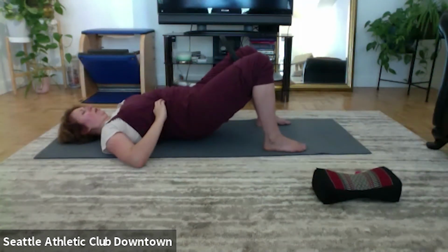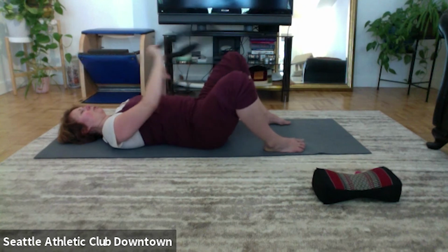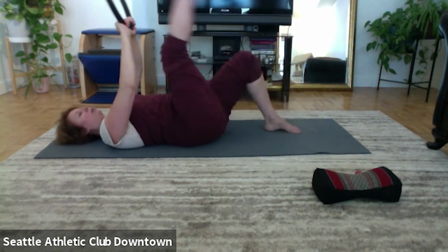1, 2, 3, 4, 5, 6, 7, 8, 9. Hold and pinch. Bottom 1, 2, squeeze, 3. Stomach lift, 4, 5, 6, 7, 8, 9, and lower down. Grab the magic circle, and time for us to stretch a little bit.